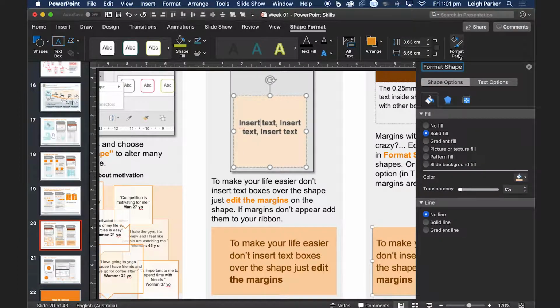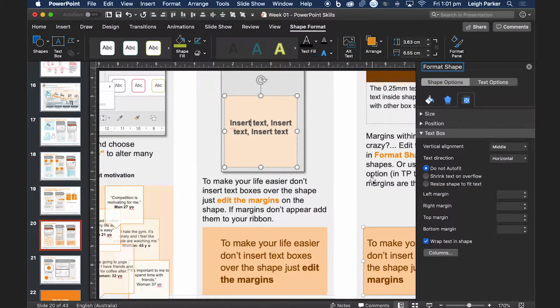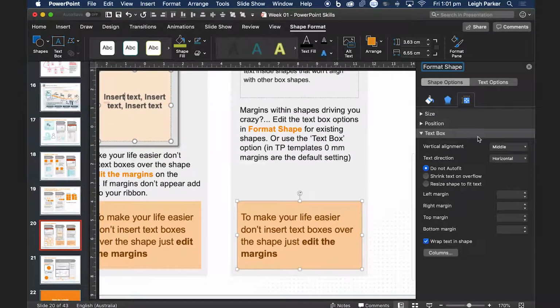So in the format pane is where I tend to head when I've got some text selected and I really want to have some control over where it's sitting within the box. And this is where the template starts with 0, but if we put in 0.5, it starts to say from the left margin, the top, the bottom, where do you want this text to be?